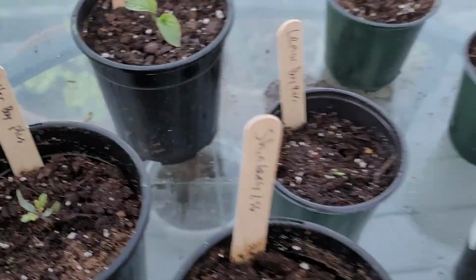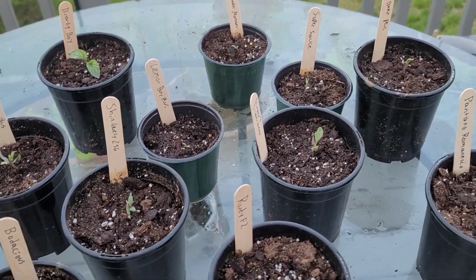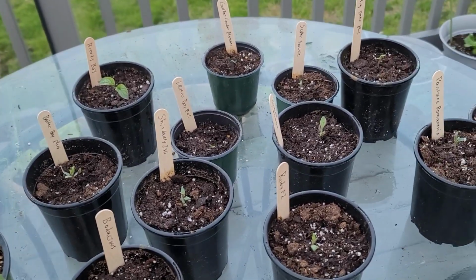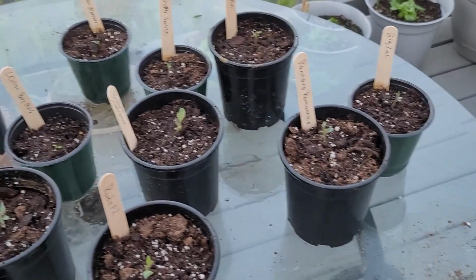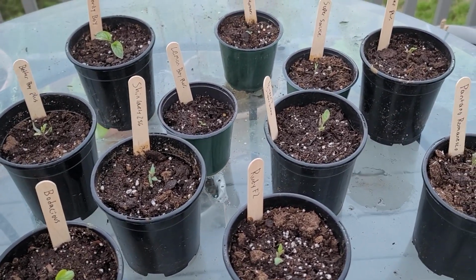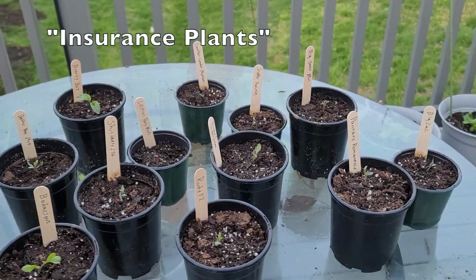But never to fear, I have seed started everything last night, and I'm really hoping that the second batch of seedlings will do good, but it remains to be seen of how they will go. But I've changed how I seed started a little bit, did some steps from last year, and let's hope that remedies the situation. Time to show you my insurance plants.